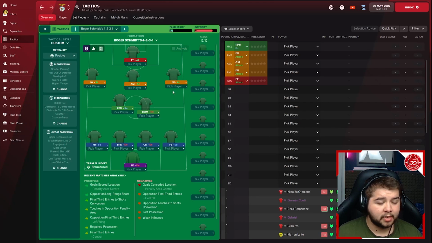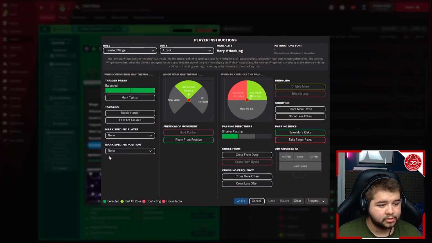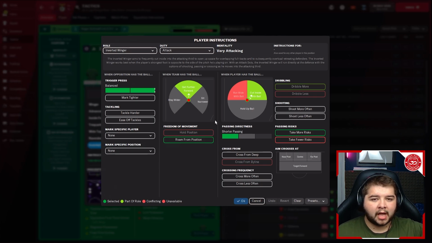Going over to what is going to be the front sort of three, the left-hand side is going to be an inverted winger on the attack duty. Again, you're going to have balanced on the press, get further forward, roam from position, cut inside with the ball, shorter passing, and take more risks. Obviously, with this one, I don't tell him to sit narrow all the time because you do want him to have a little bit of width just so you can create them triangles. But when he's got the ball, you want him to cut inside.